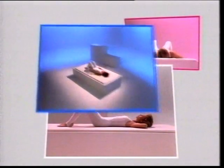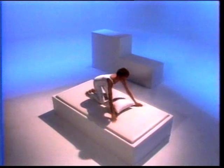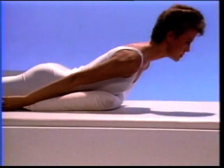Now turn over on your stomach for some prone lifts to strengthen your back muscles. Put a firm cushion under your lower abdomen. Tighten your buttocks and try to hold a pelvic tilt. Then slowly lift your head and chest just off the floor and hold them there.